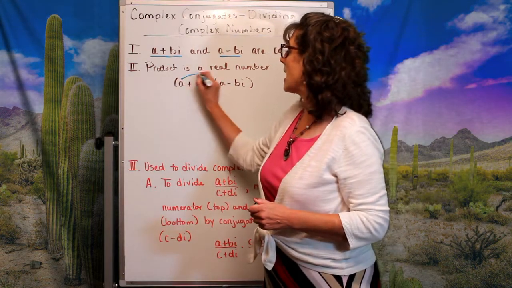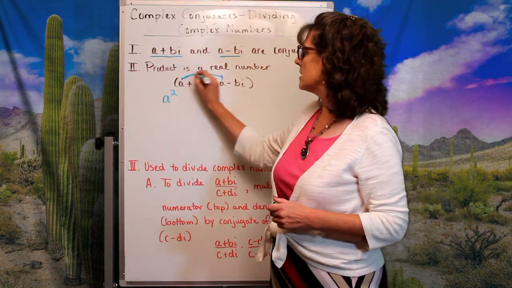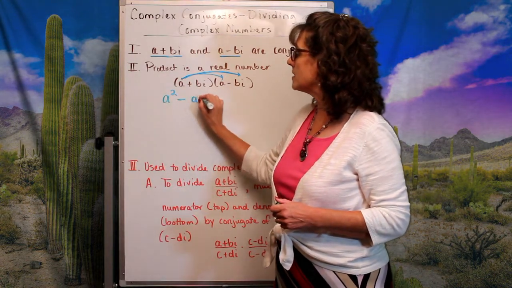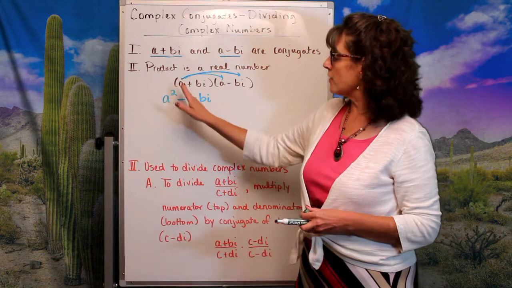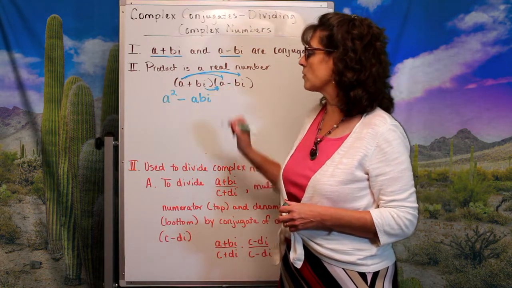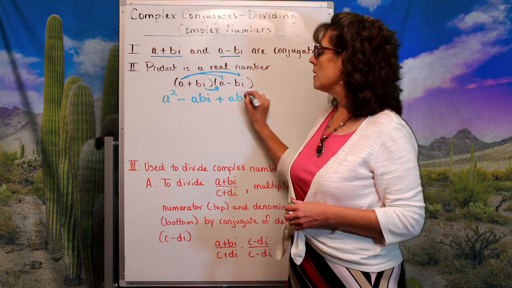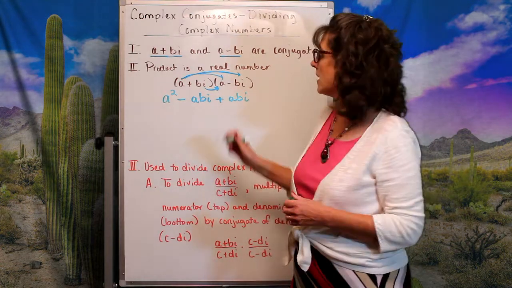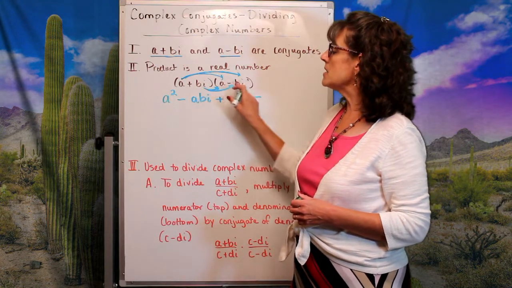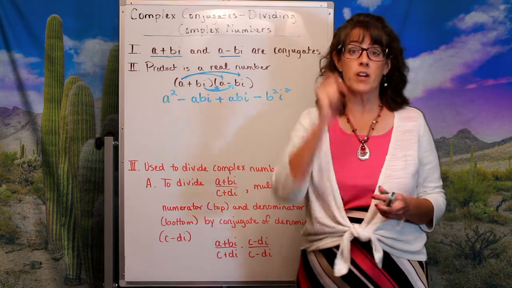So that means I'm going to take a times a. Now a times a is going to be a squared. I'm going to take a times negative bi. Now positive times negative is negative, so I'll have a minus abi. Now I've taken the first term, distributed it all the way through the second parentheses. It's the next guy's turn. I'm going to distribute him through. So bi times a is going to be a positive abi because ba, ab, it's all the same thing. And now I'm going to finish distributing him through, and a positive times a negative is negative. b times b is b squared, and i times i is i squared, and oh, there it is.